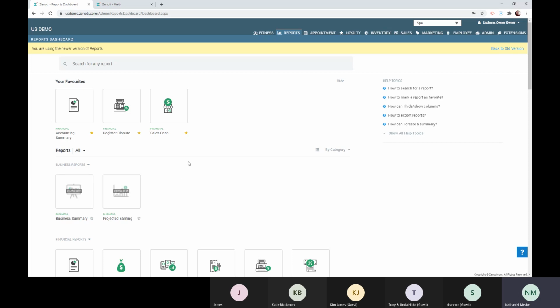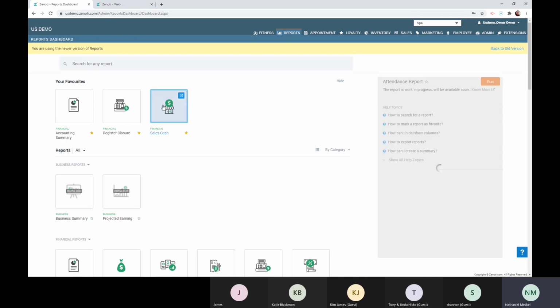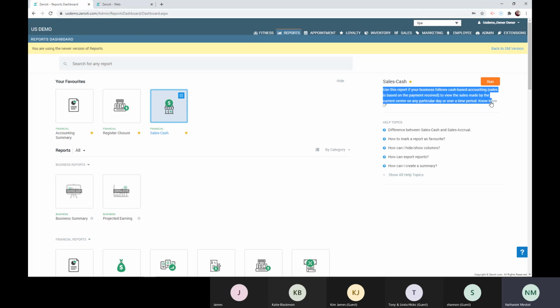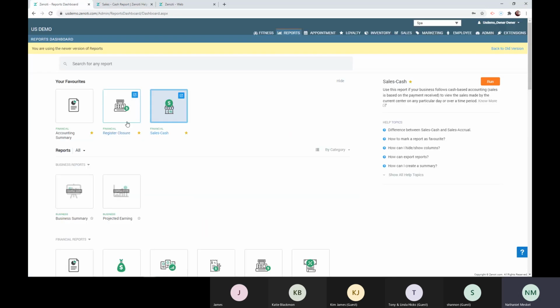As mentioned, I will go over one report that I do want to highlight in particular, but you'll see here you have the ability to filter, once again, by the categories of reports, by frequency of viewing. You can search for those V2 reports listed here. What's also nice about the version 2 reports, as there are often a lot of questions around them, is that in clicking on a particular report, it provides you a quick description of the report, and you have the ability to navigate to the Know More section, which takes you directly to a Zenoti support help or reference article. So this is something that you could use as your own reading material in reviewing this report.